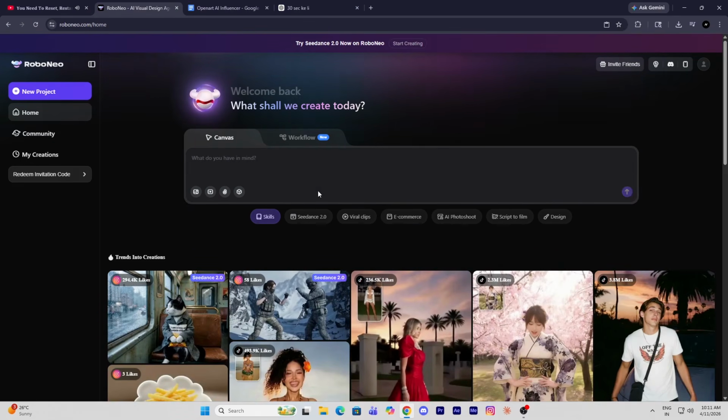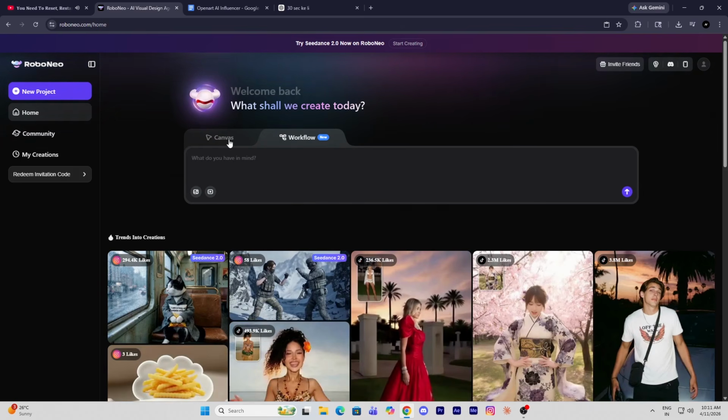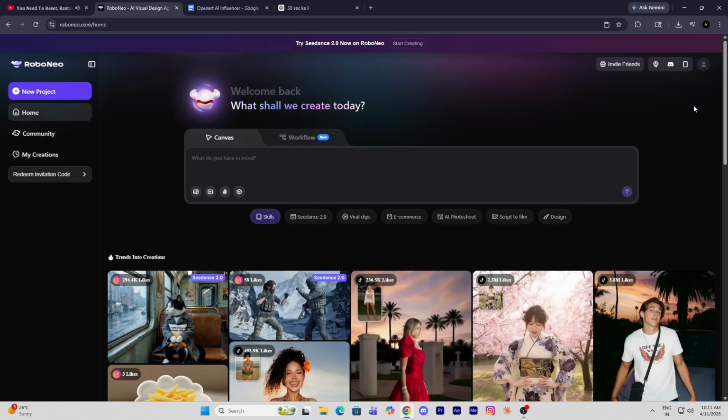And guys, this is not just an AI agent. It's a creative partner where you can simply chat like normal and generate your content. It basically acts like your social media creative mate, helping you think, plan, and create high-performing content or ads and videos. So guys, here you'll see a lot of options. We'll talk about that later. At the top of the prompt box, you'll see a workflow option and Canvas. For now, we'll use Canvas, so let's click on Canvas.